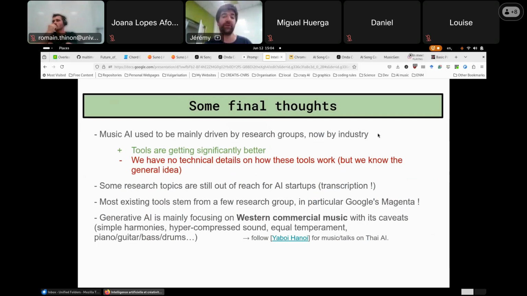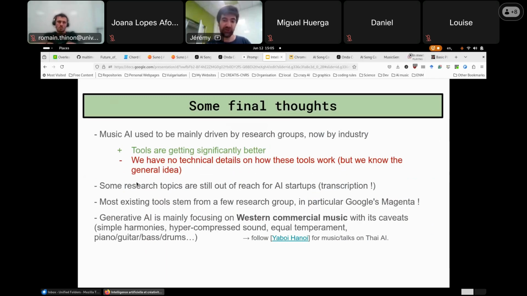Because the goal of startups in this area is not to do good research, it is to have customers. And so they want things that sound good, that are easy to use, which indeed makes the tools more usable for everyone, but comes at the price that ethical questions are more and more present. And also we have some difficulties understanding precisely how the tools work. For instance, Suno doesn't publish its results, so we don't know exactly what they do. We know basically, but we don't know exactly what they do.